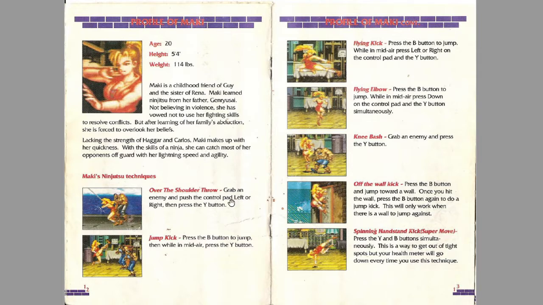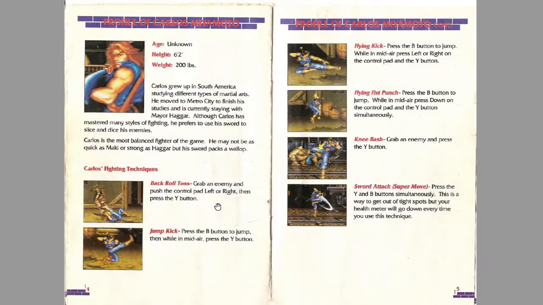Maki is the girl. She's a childhood friend of Guy and the sister of Rena. Guy is the ninja dude. I know that. I don't know who Rena is, but whatever. And then that's... Oh, this is Carlos. This is even Guy. Guy was in the original Final Fight. He wasn't in this one. I think he might be the villain in this one, actually. Like, he might be the end bad guy.